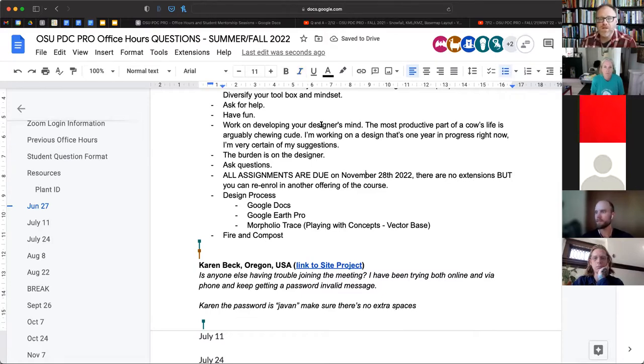We're really working on your designer's mind. And a lot of people say this coming out of a PDC, that their mind and their eyes have opened up and they have their permaculture goggles on. And this is very true when it comes to water. I think it's one of the strengths of permaculture. Permaculture looks at water very uniquely out of the engineering sciences, out of agrology. And I think that's because there was a number of influences like P.A. Yeomans and others that brought this information into what we were seeing.